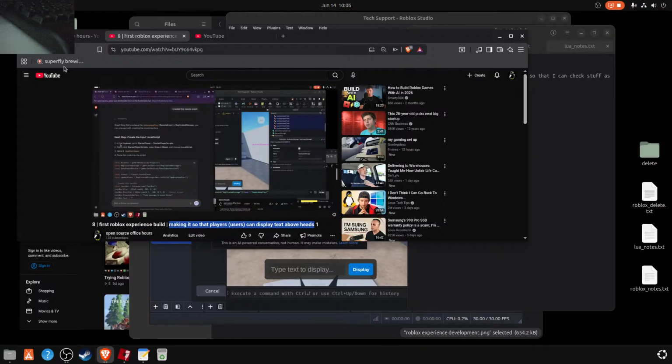I'd have to pay for faster. A local script. I want this. I want to make this first. I don't know why it wants me to make a remote event first. I think that's stupid. It's maybe not stupid. I just don't want to.